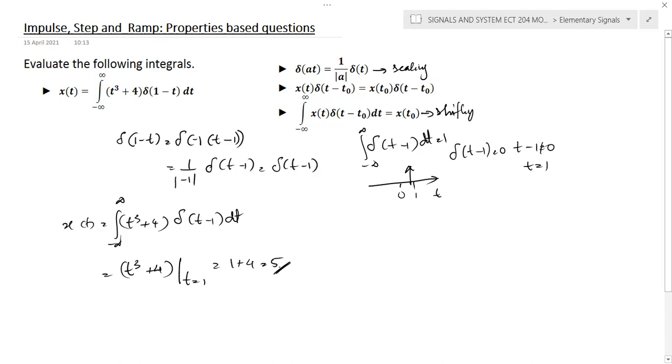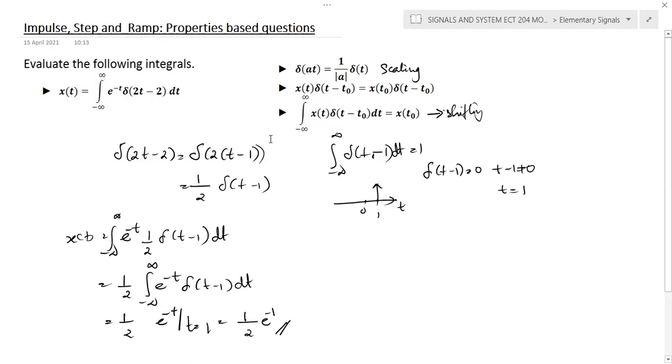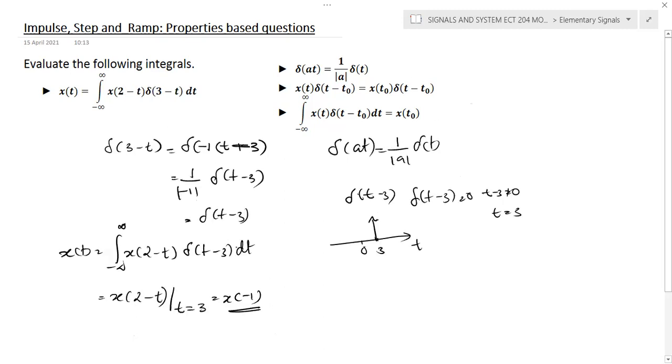So this is all about inverse signals. Observe closely that when it is del of 1 minus t or del of minus t, don't directly apply the property. First apply the scaling property and make the equation in standard form. A similar question we discussed previously was del of 2t minus 2. First make it in the standard form and apply the scaling property, and only then apply the property. The same concept is here. Again, del of 3 minus t, we need to make del of minus t into plus t, and only then can we apply the properties.